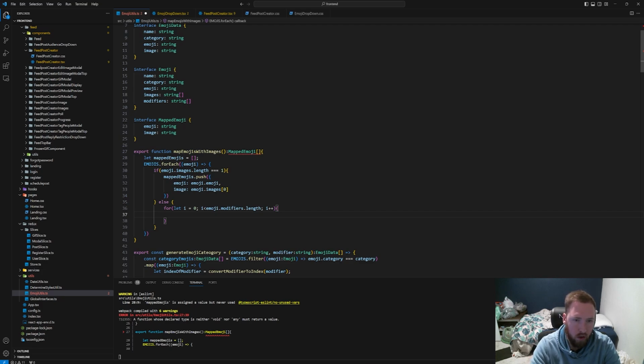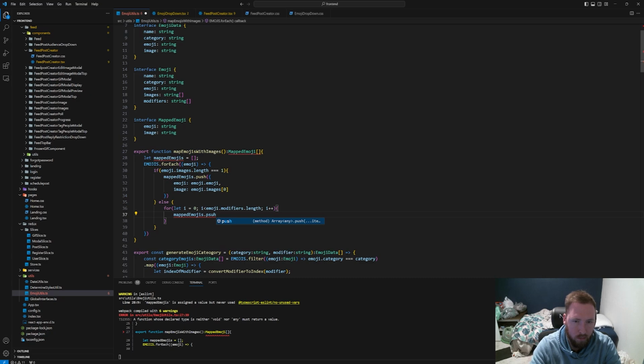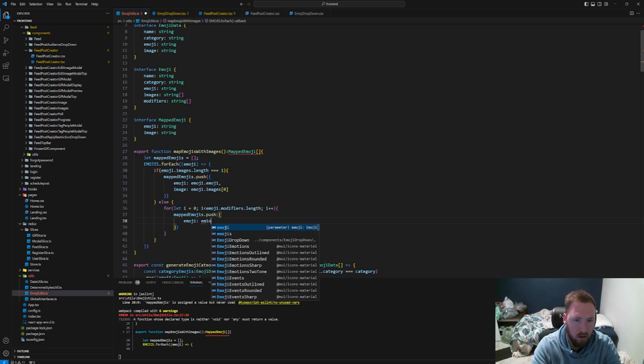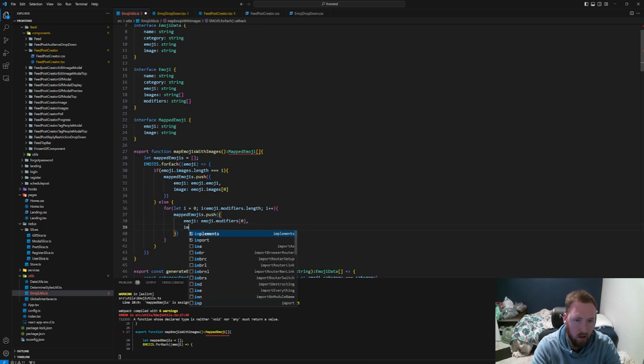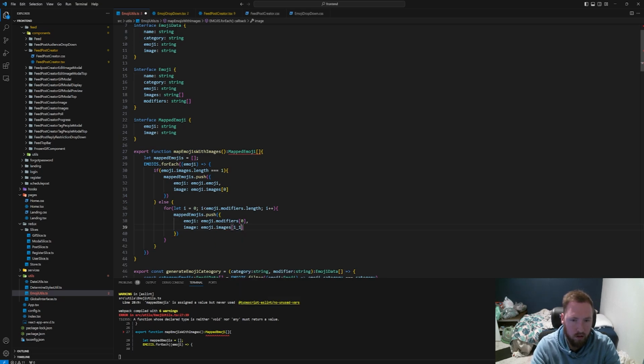So then we'll say it will affect, that's obviously a downside, but that broken ball, so I guess he does have his upsides as well. Now we're going to push the emoji, which will be emoji.modifiers[0], and then the image will be emoji.images[i + 1].